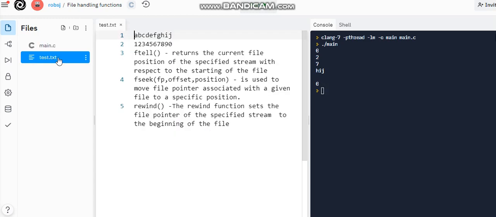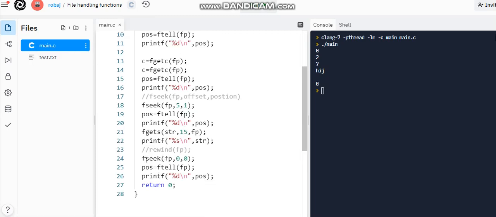If you see the first line, already the pointer is 7 positions away, so the remaining line is hij that has been displayed. And then we have done an fseek(fp, 0, 0), which means the pointer is pointed back to the beginning of the file. We are checking the position, and here you can see we are getting it as 0.